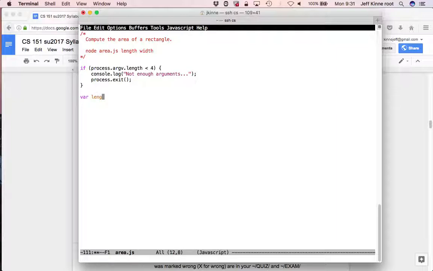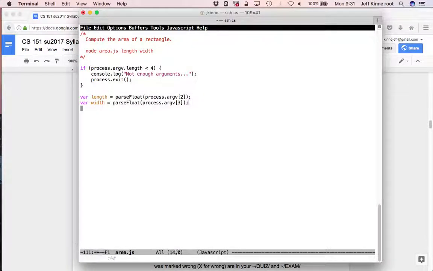So let's say that's my first argument, and it's going to be a number. And then the width is going to be the same except the next item.